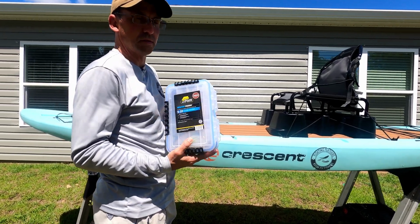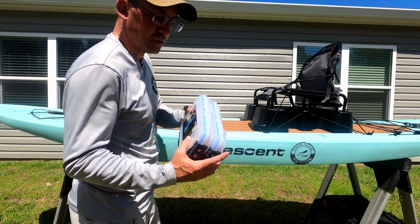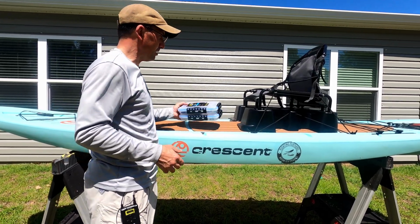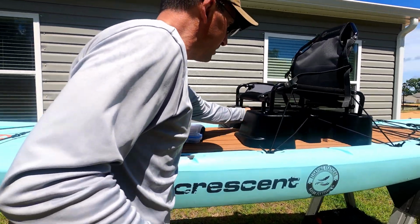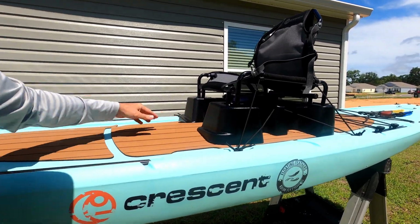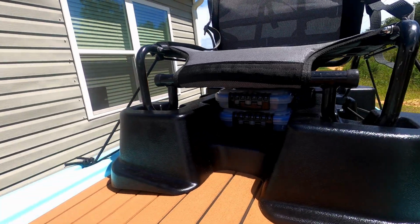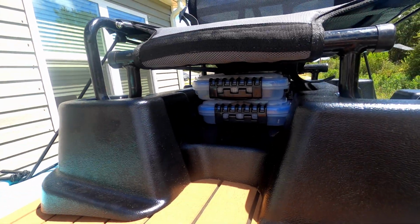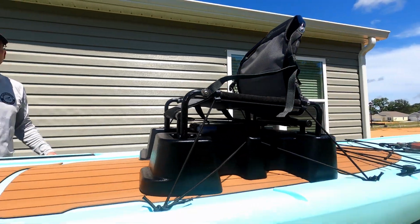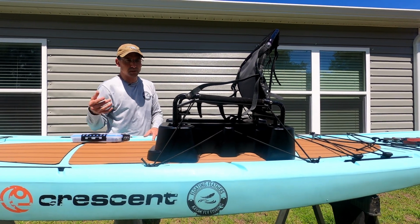However, I've got two of these 3600 Plano boxes, really popular box. These are the waterproof ones. I use these for fly fishing a lot. A lot of guys use them for tackle boxes. So these will fit right up underneath in that little cubby hole of the seat riser. So what's wonderful is that as you're sitting down, you actually gain tackle box storage on the SUP Plus. So it's really nice to have that kind of bonus, a nice little piece of equipment, so you can grab your box.